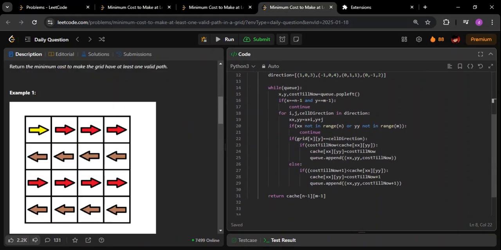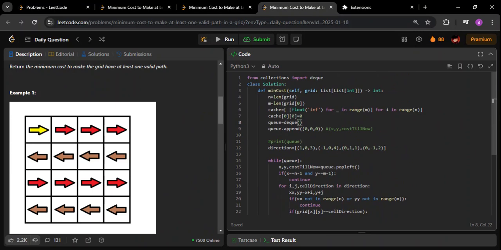Okay, so the advantage of DQ is that you can pop from left and right in O of one time. Remember that, O of one time. But in a normal list, what happens? You can pop from the right in O of one time, but if you try to pop from the left, it will lead to O of n time complexity. So with DQ you can pop. DQ means a double-sided queue, right? Double-sided queue means you can pop and append from both sides in the same constant time. Okay, as simple as that. That is the advantage of DQ, right?